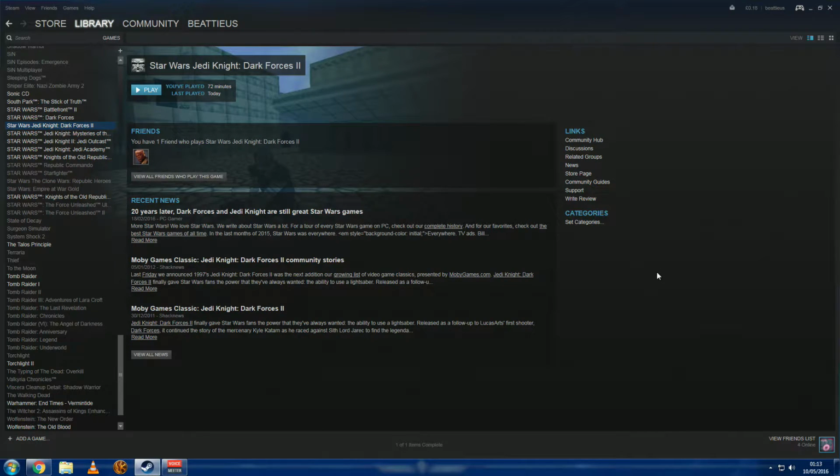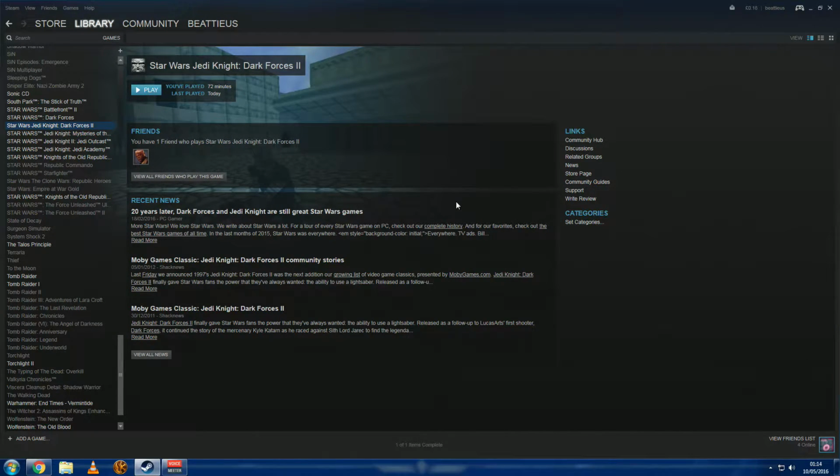I don't know about Windows 10. It doesn't say if it's supported or not, but I imagine it should work. I'm running Windows 7 because it's my last day running Windows 7. I'm ready to upgrade. And what we're going to do is get the game running, and we'll get the game running with 3D hardware acceleration.